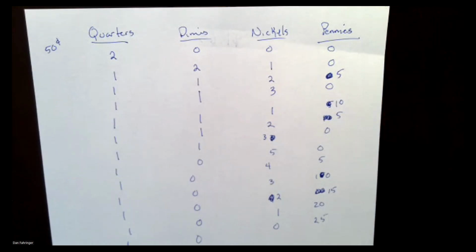Group 2, what did you have going? Nicodemus, what did you guys have going? Yeah, I was trying to sketch out how to do it with a different value, which was $1.29, and it was something similar. It was just looking at the maximum number of quarters you could have, and then increment down and see how many pennies or dimes and nickels, and then move on to the maximum number of dimes, and then going down.